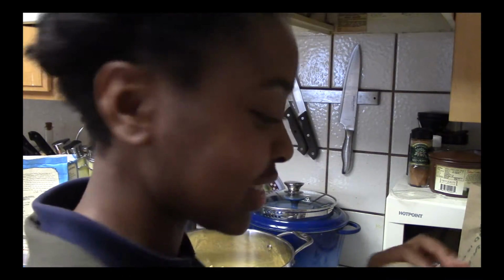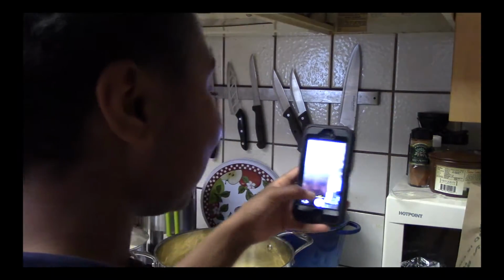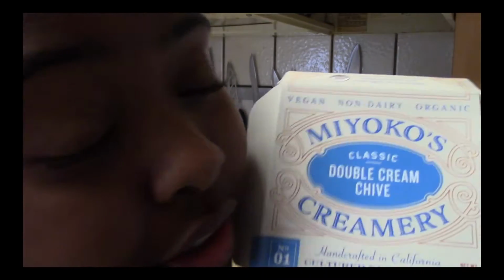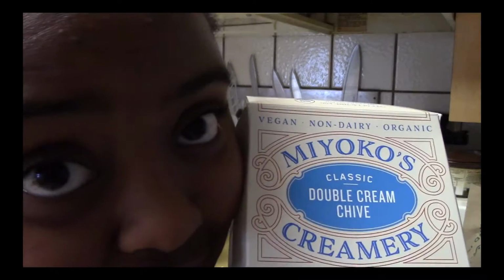Oh, this one looks cute. It looks like cheese. Look at it. Oh, sorry. I almost forgot to record. Alright, here we are. And this is the double cream chive cheese. This is the cashew one. So the main ingredient in this cheese is cashew. The main ingredient in the other one was chia.